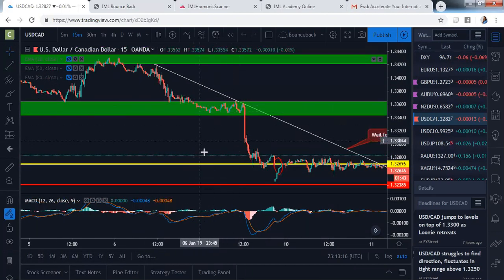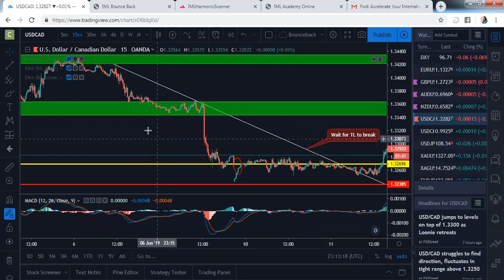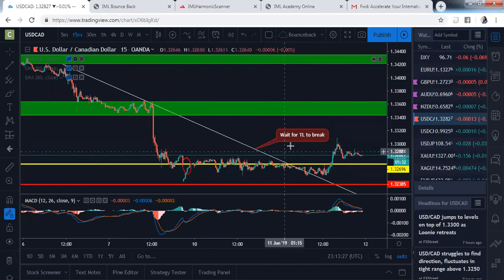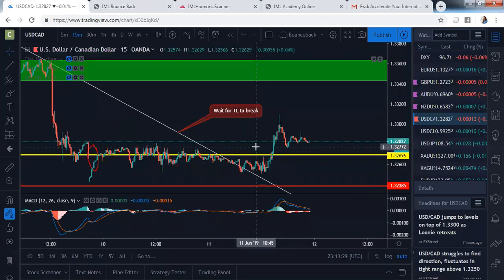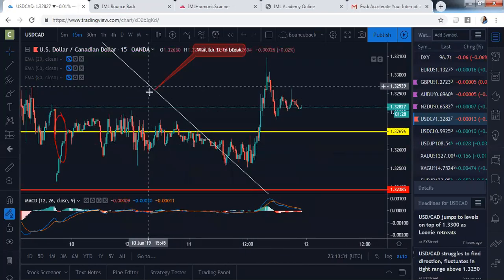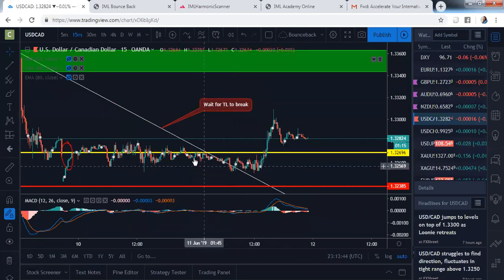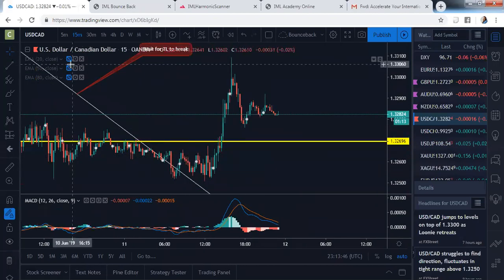So you want to identify the entire trend, right? Which I have done here. So you see that I actually brought my trend line from here, touching this high and coming all the way down. And I told you guys to wait for trend line to break, right? No, I didn't adjust this. I didn't move it. This is where I just put it here. Wait for trend line to break. As you can see, the trade consolidated for the majority of Sunday into Monday. And then we got the break down here. Now, even if you got the break, let's look.